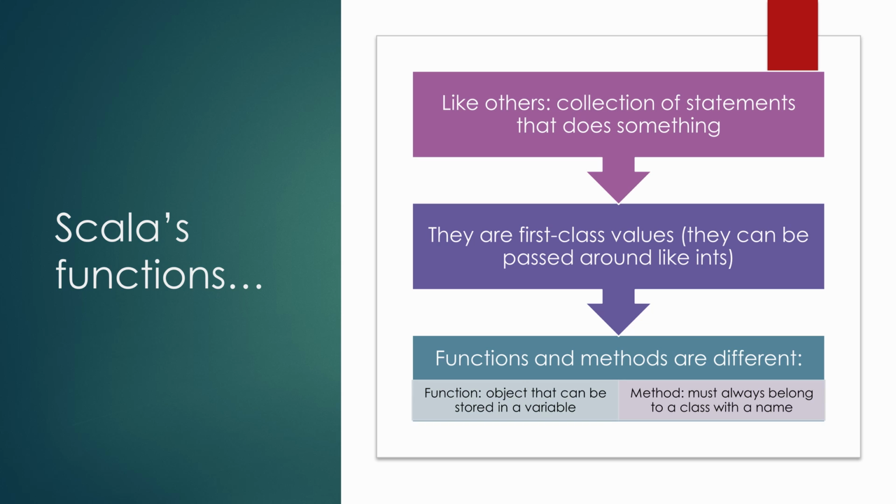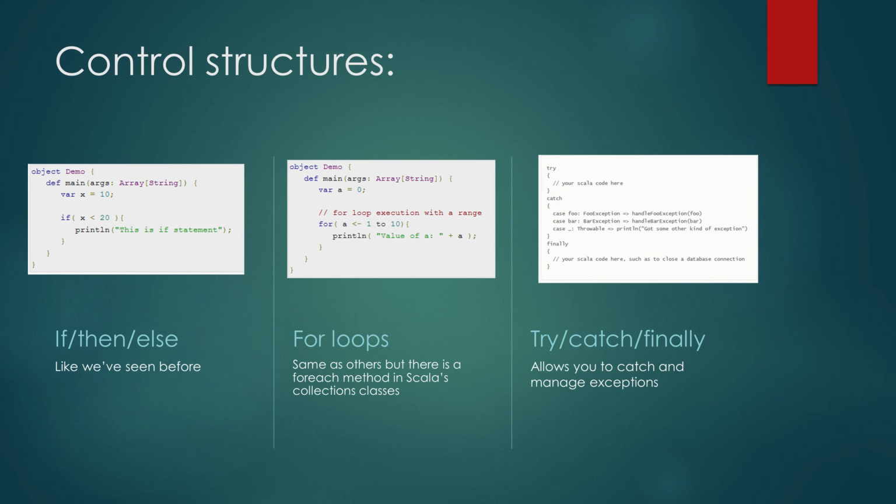Essentially, a method is a function that is a member of an object. Scala contains the common if-then-else, for loops, and try-catch-finally control structures that are seen in other programming languages, along with the more unique match and for expressions. Scala's if-then-else control structures work almost identical to those we've seen before. A conditional is evaluated, and the program executes certain blocks of code according to the result of the conditional. Scala's if constructs always return a result.